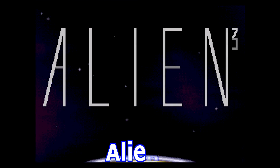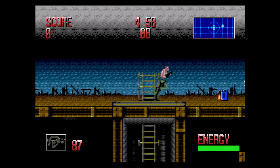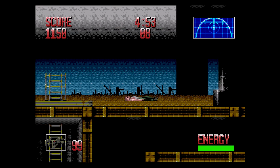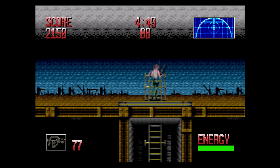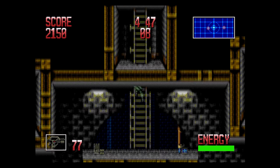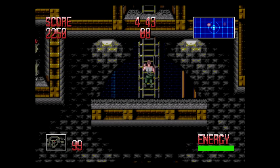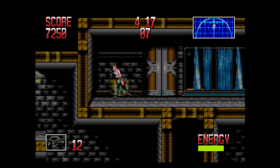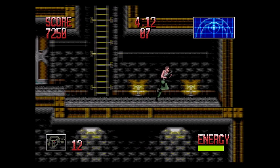The Probe Software developed and Arena published Alien 3 hit in late 1992. Based on the movie of the same name, you guide Ripley through 20 stages of alien-infested action. The main goal in this fast-paced run-and-gun platformer is to rescue your fellow inmates who have all been captured and held prisoner. There is a time limit in place that pushes you through, and the sprawling, labyrinth-like levels are chock-full of enemies that literally pop out of the ground in front of you.